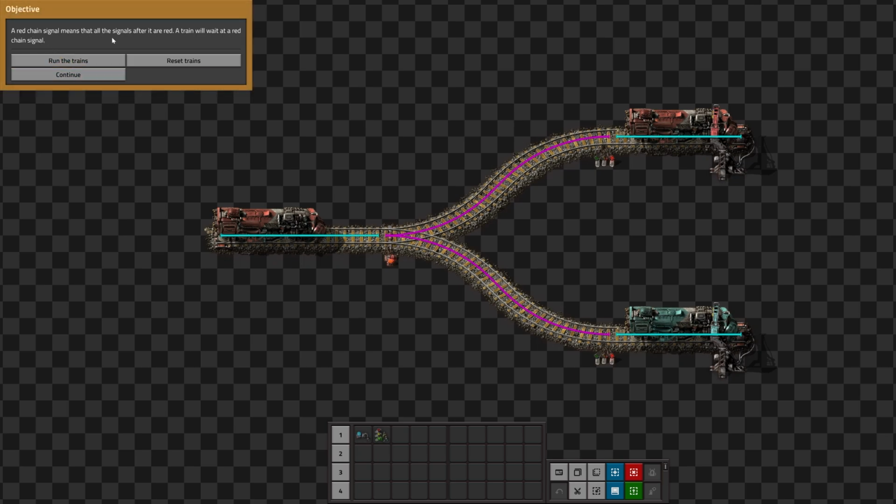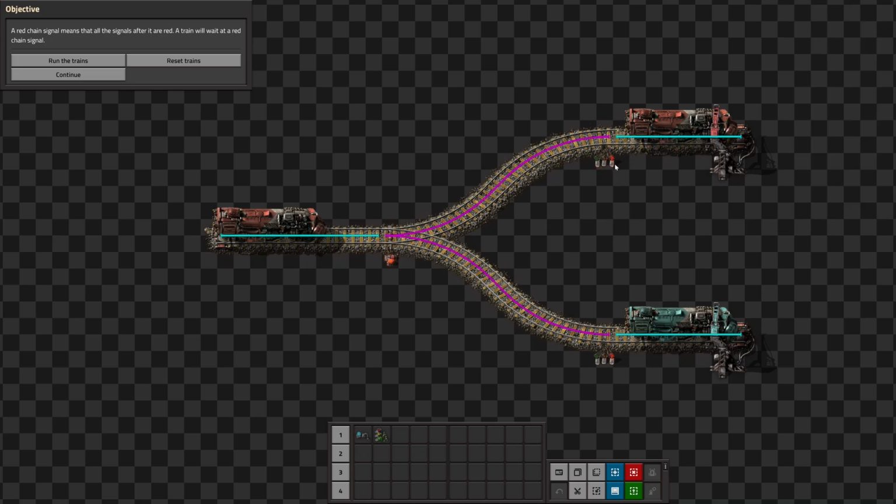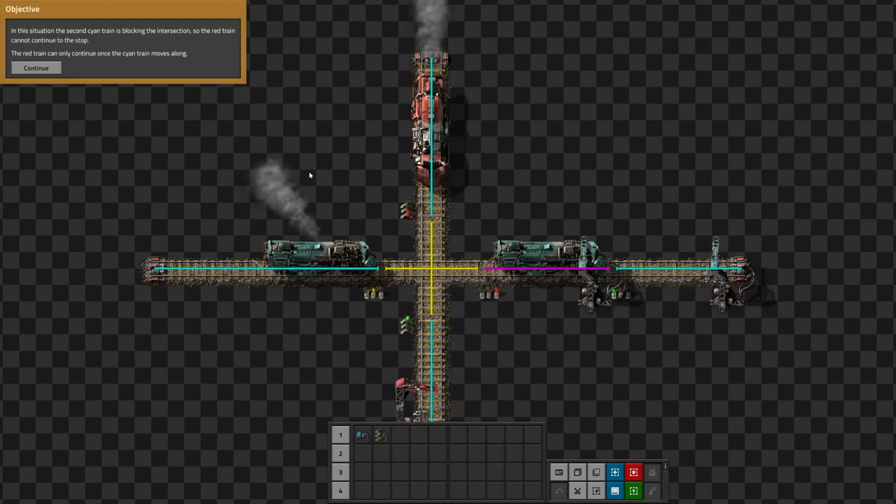A red chain signal means that all the signals after it are red, and the train will wait at a red chain signal. As you guys can see, both of these blocks are occupied with trains. That's indicated by the red signals here. They're block signals. And this block signal and this block signal are saying to this pathway signal, hey, train, you can't come over here because we're occupied. And so this is why the pathway signal is red, or we call it a chain signal. I like to call it a pathway. But yeah, it's red because it has nowhere to go. They're all occupied. If we were to delete this train, then this would turn blue, and it'll say, hey, if you want to come down here, you can. Continue. All right, guys, breezing along.